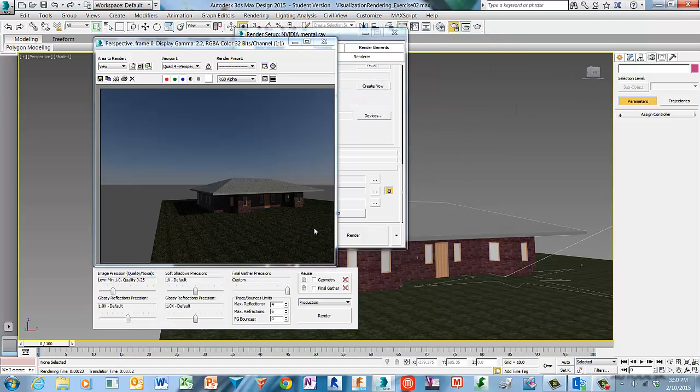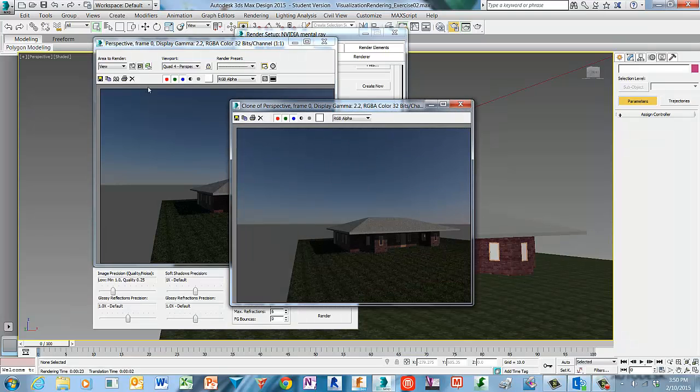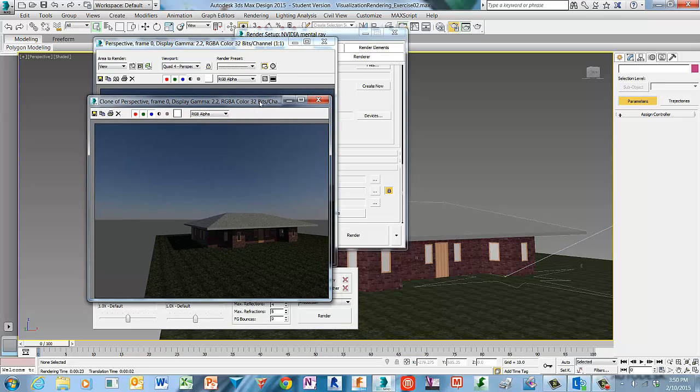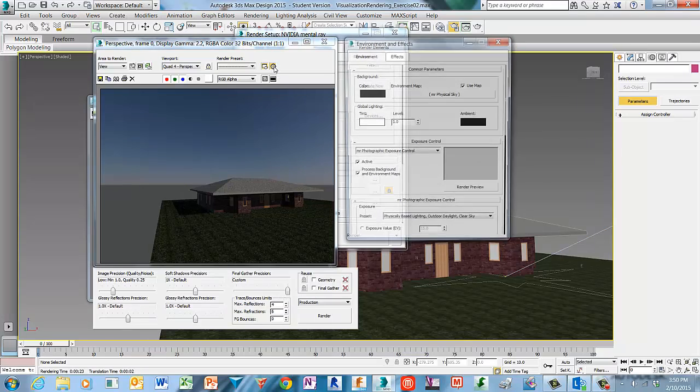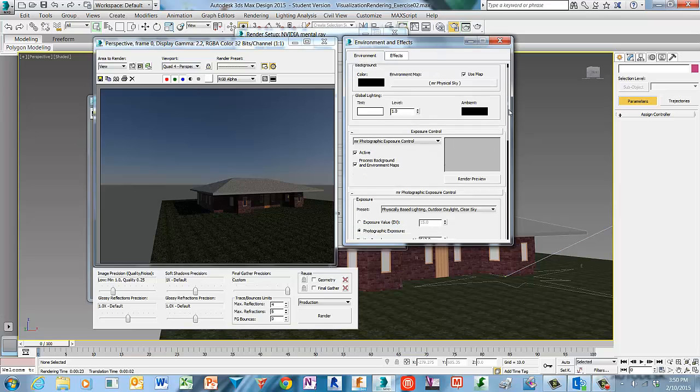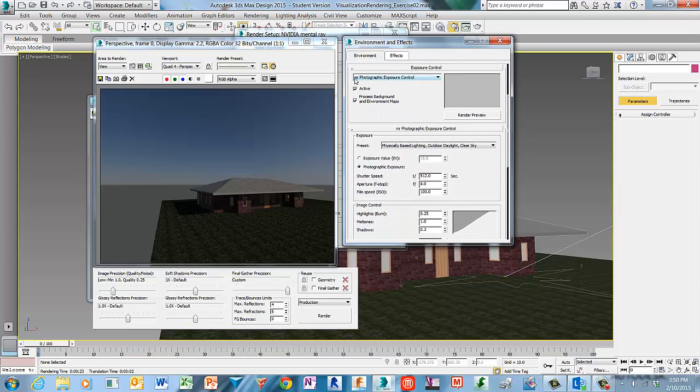All right, so it finished up. Not too bad, but I noticed that the scene is fairly dark, so there's a way to correct that. Let me go ahead and clone the view, and in the second instance I will make some adjustments for this. So in the dialog box up above, I'll click on the exposure control, and I'll stick with the environment tab here. Let me scroll down. I'm looking for the exposure controls. Just making sure that photographic exposure is used.